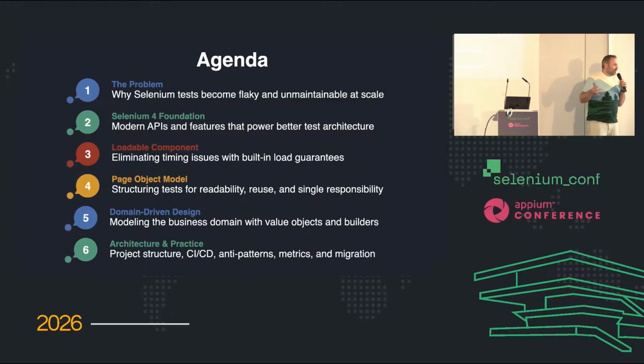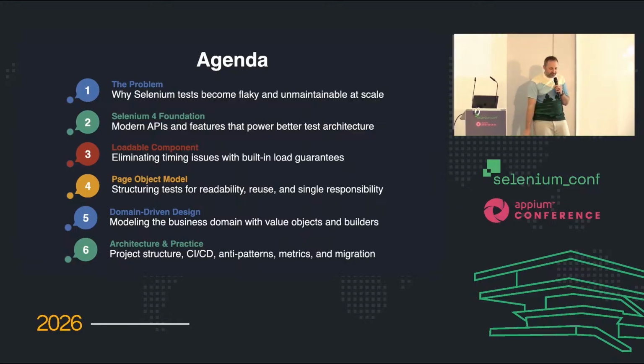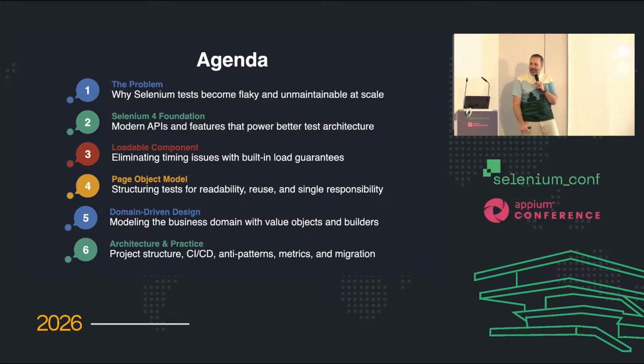Of course the page object model, this is for everyone, everybody was doing it, we know, but we will touch on it slightly to make sure that we connect all these pieces to each other to have an efficient one. The domain-driven design, have you ever done it? Just trying to replicate your business language in your code, so you read your test like a user story. Which is good to have, but not technically mandatory. And of course, some architectural practice, what to do, what not to do, etc. in the end.